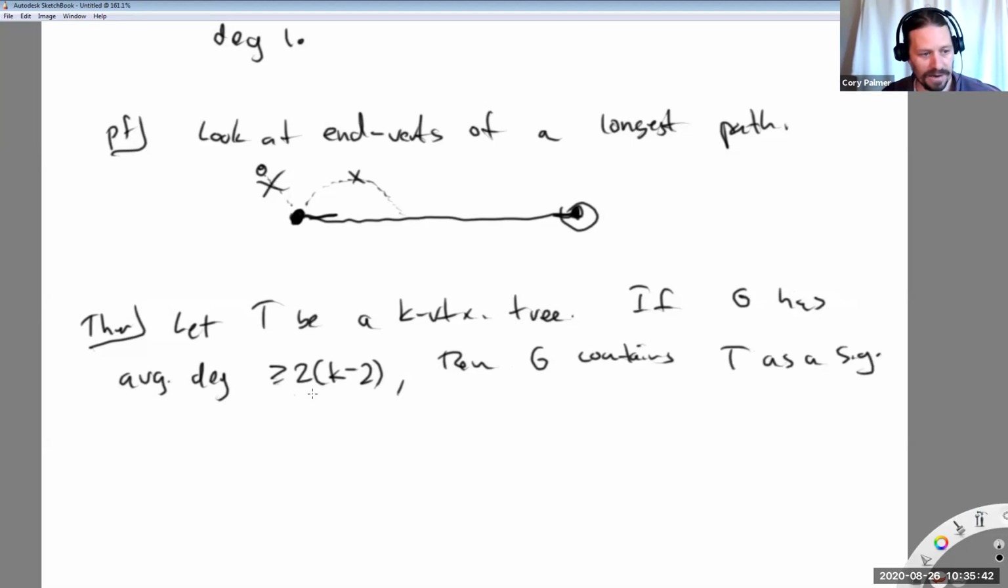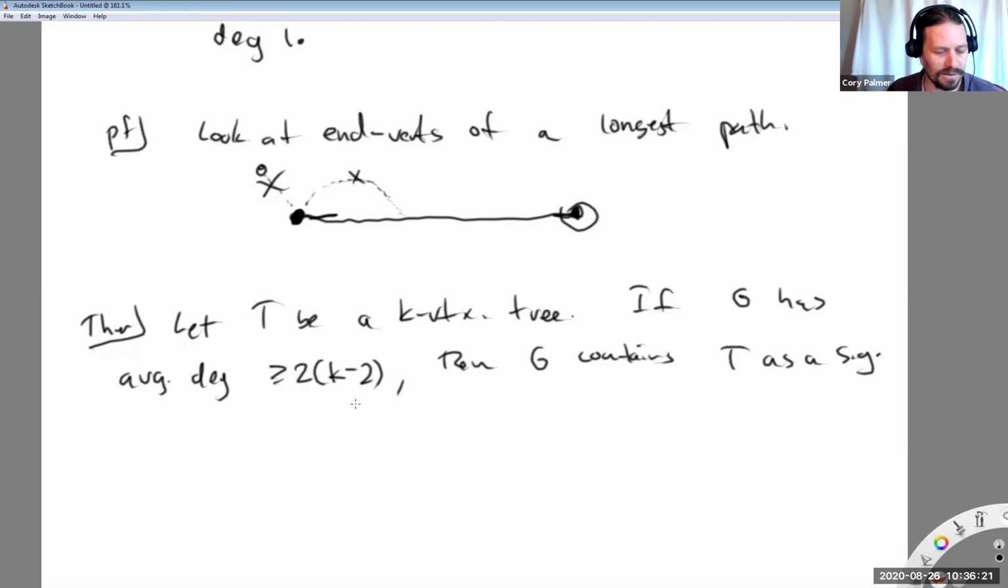So if my average degree is high enough, the average degree is equivalent to knowing the number of edges, right? Because of the handshaking lemma, if I know the average degree, I can compute the number of edges out of that. So you can take this as a statement that if you have enough edges, you will get a tree of this fixed type, no matter what it is. In fact, because T is arbitrary and fixed in advance, this theorem can be stated in what sounds like a stronger way. It says that if G has average degree 2 times k minus 2, then it contains every single k vertex tree. It has binary trees, it has paths, it has stars. Every tree on k vertices you can imagine appears somewhere as a subgraph, as long as the average degree is high enough here.